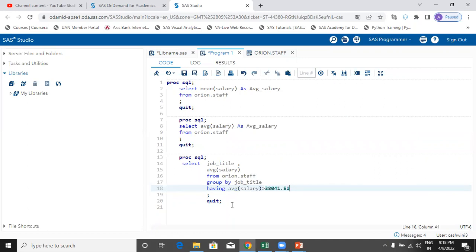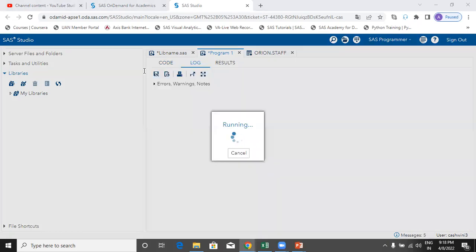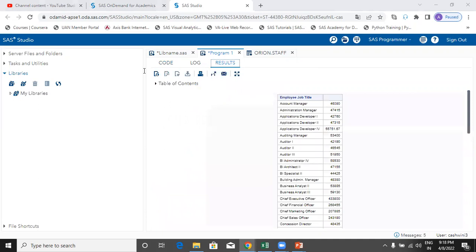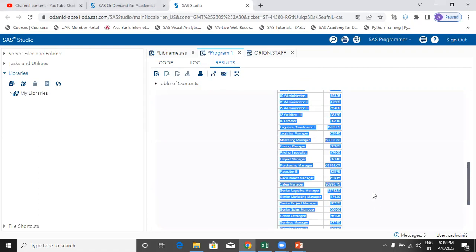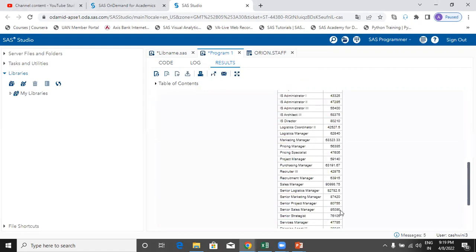Let's check. So these are the job titles whose average salary exceeds your company's overall average salary. See, all these are the average salaries.